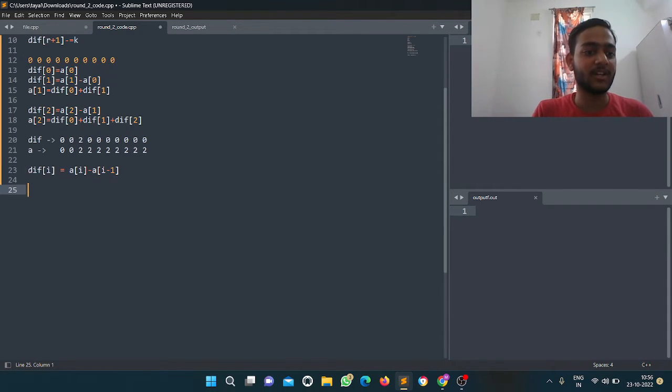So initially, suppose we are given some array 2 3 4 and 5. Now we want to make the difference array from it. For the base case, it will be the same.